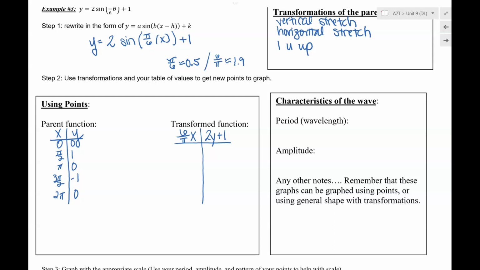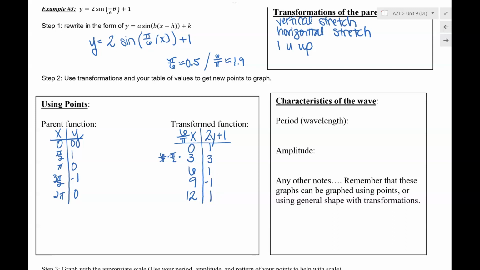Excellent. Okay, if I plug in 0, I get 0 for x. If I plug in pi over 2, don't be frightened. This is okay. If you plug in pi over 2, you end up with 3. It is still radian measure. The pi is gone, I'm aware, so we're just dealing with integers. If we plug in pi, we get 6. If we plug in 3 pi over 2, we get 9. If you plug in 2 pi for x, you get 12. If we plug in 0 for y, you get 1. If you plug in 1, you get 3. Plug in 0, you get 1. Plug in -1, you get -1. Plug in 0, you get 1.